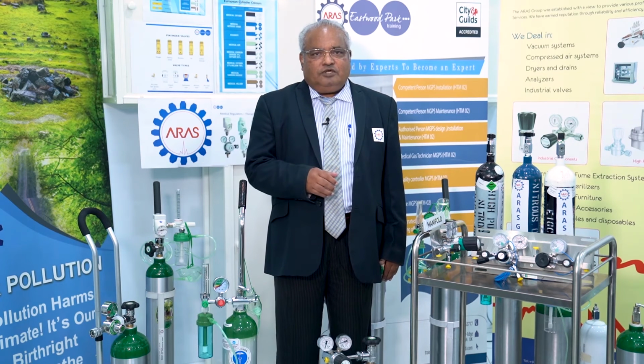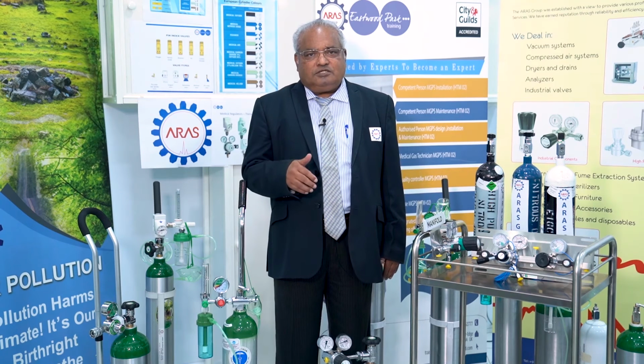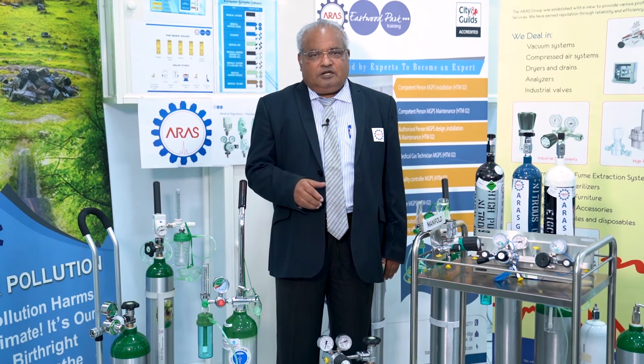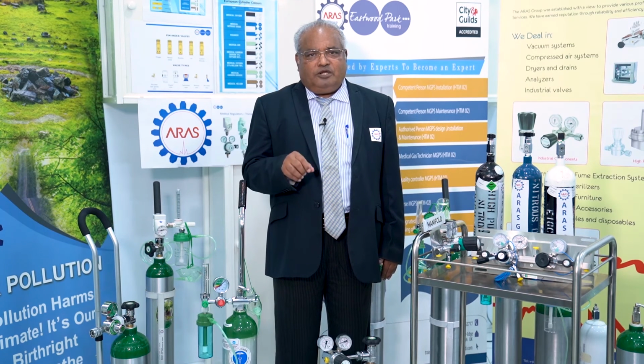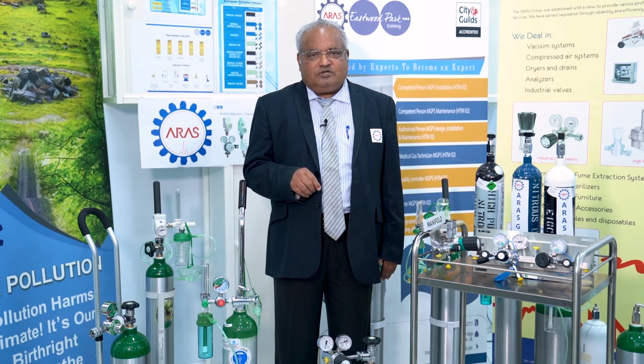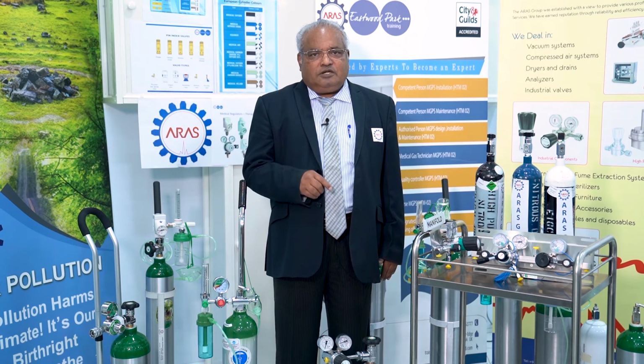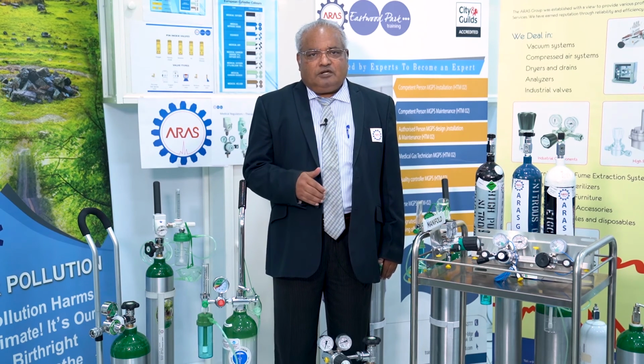The multi-stage regulator will give you the content level inside the cylinder, and the second gauge will give you the delivery to the patient. Also, when you look at the flow meter, you see at what pressure and per minute how much consumption you are using. That is the importance of the multi-stage regulator.